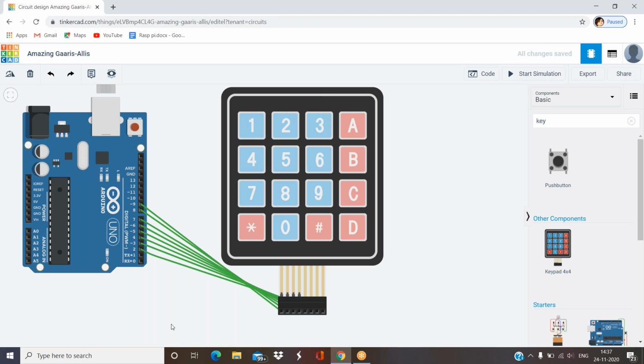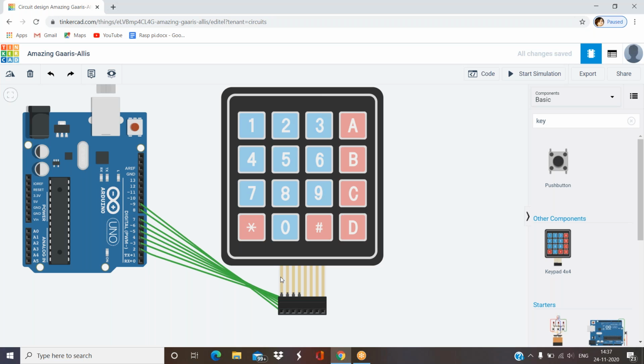So this is a 4x4 keypad. In this 4x4 keypad, we have 4 rows and 4 columns. We are interfacing the keypad with the Arduino board. Whatever data we send from the keypad should be displayed on a display, either the serial monitor or the LCD display.